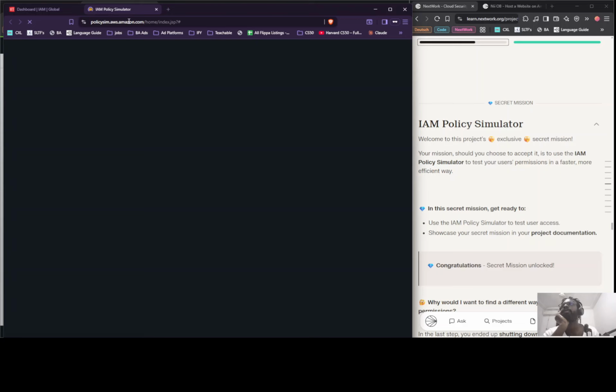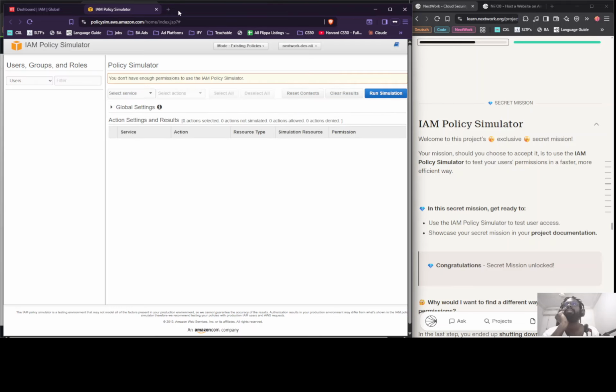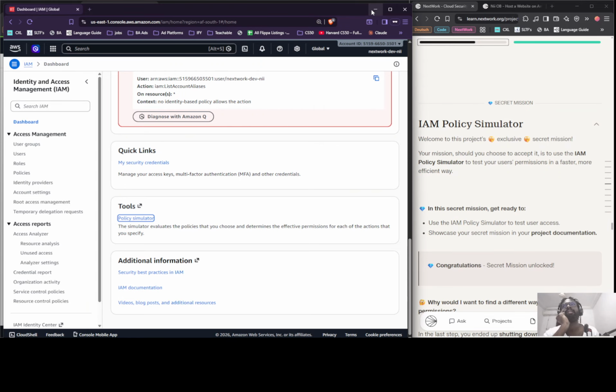Let's see if we can use the policy simulator from here. I mean, the last two I did, I didn't do it from here. Oh, see, we don't have enough permissions to use the simulator, so that won't work. Awesome. Good to know. Let's just go back.